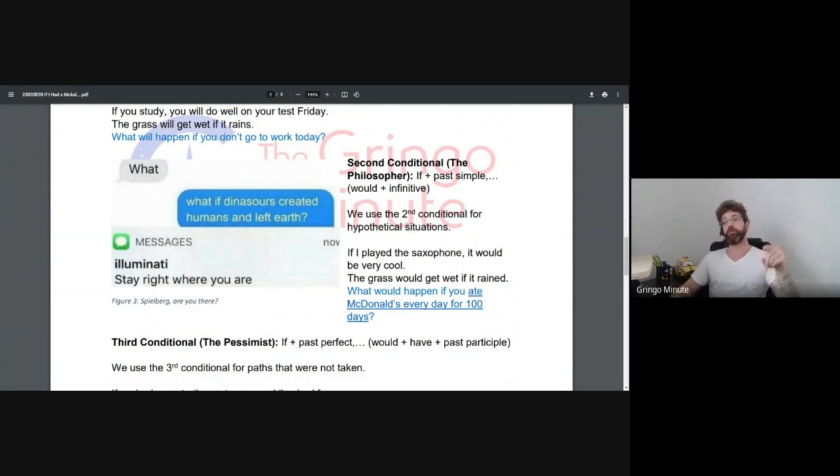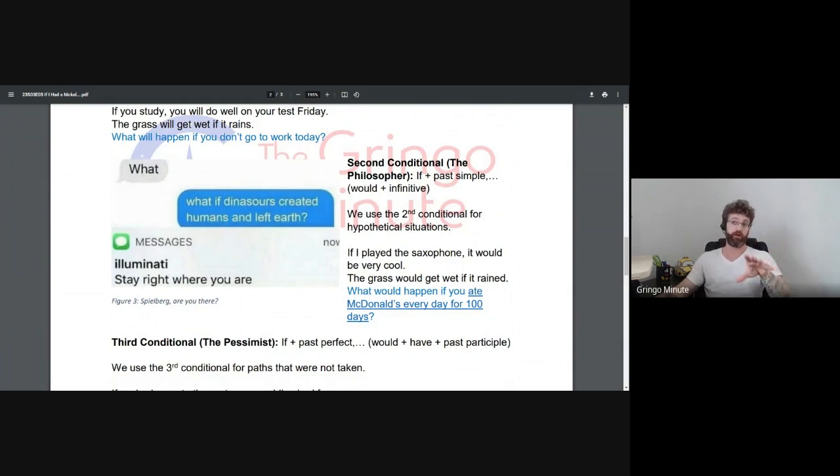And we also can use it for the impossible. I guess maybe not completely impossible, but if aliens invaded Earth, I would run for the hills. But it's not likely. Okay, I'll give you another one. If I were a wizard, I would study at Hogwarts. Magic does not exist as far as I'm aware of. So we can use it for both possible or impossible situations. But what do they have in common? They are not true now. And with this case, you will always use the past tense.